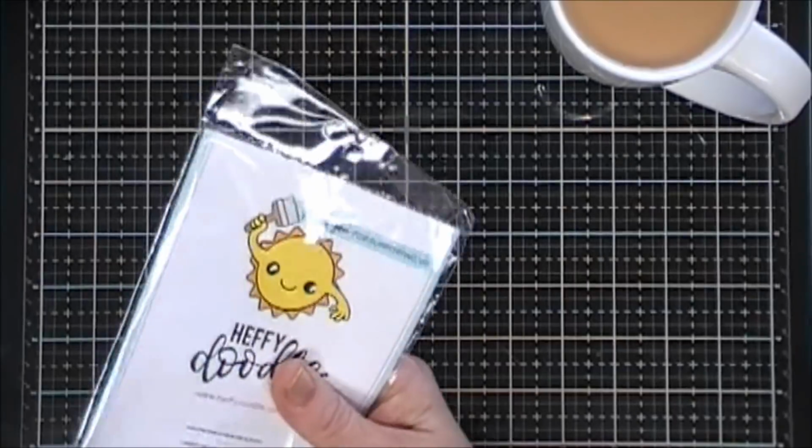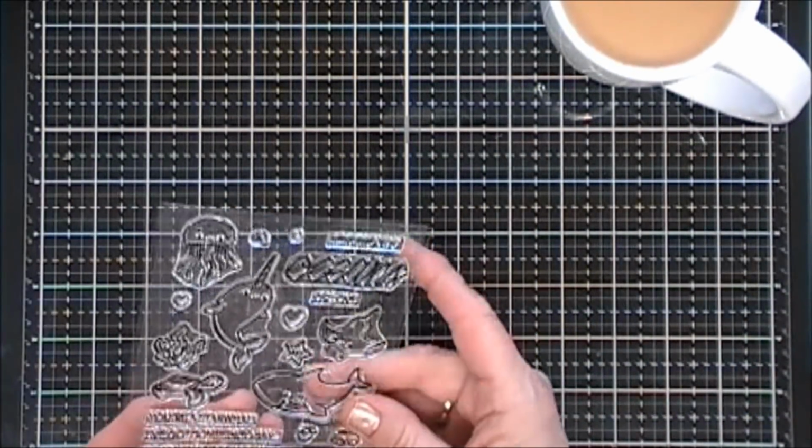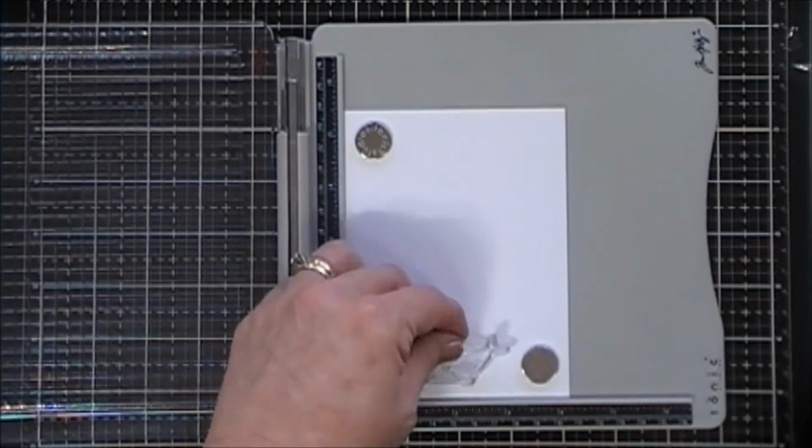Every month Scrapping for Less features a company. This month's feature company is Heffy Doodle. So there's a lot of inspiration over at the Scrapping for Less blog if you want to check that out.